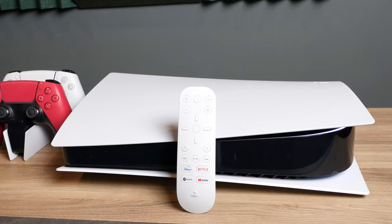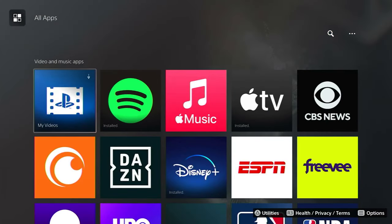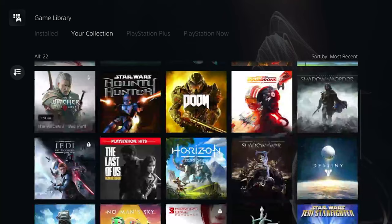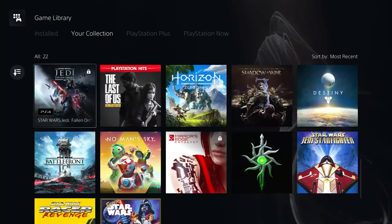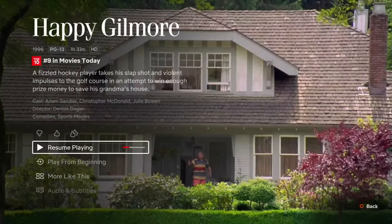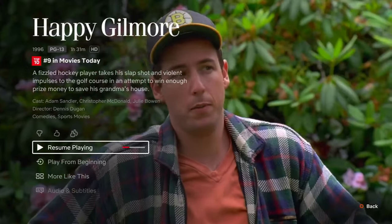Really what it comes down to is that except for a very small subset of people, this is not going to be a great daily streamer. It just doesn't have the app count that you would need — yeah, it's got the most popular ones, but I'm not going to be doing any hidden gems videos on the PS5 anytime soon. The apps it does have mostly work as advertised, but with a few hiccups, and pretty bad hiccups now and then. So who would this work for? If you're somebody who gets most of your entertainment from gaming and you stream a little bit on the side, then this might work okay. But if you prefer to get a lot of your entertainment by streaming media instead of playing games, then this isn't the way to go — go with a Roku, an Apple TV, a Fire TV, because those are obviously built as streamers first.